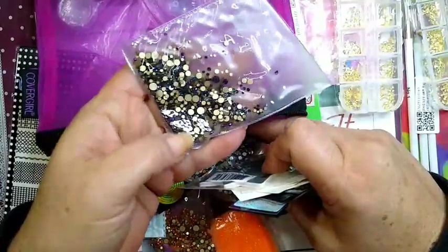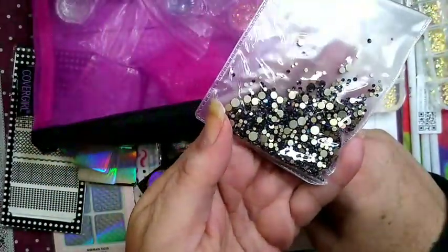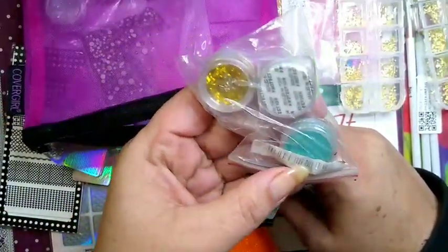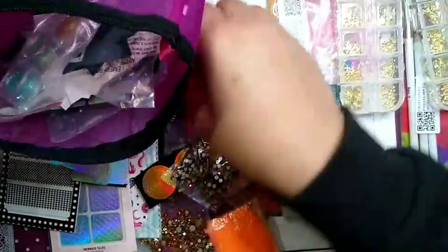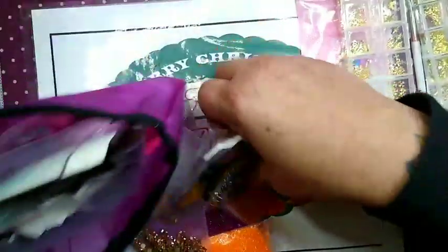Oh, those are beautiful. Can you see those, the color? That is beautiful, honey. We have a gold foil. And some more glitters here. Looks like it could be like a frosty chrome. Maybe? Yeah, a frosty chrome. Oh, I don't know what I'm trying to say. It is 7:45 a.m. here in Michigan.